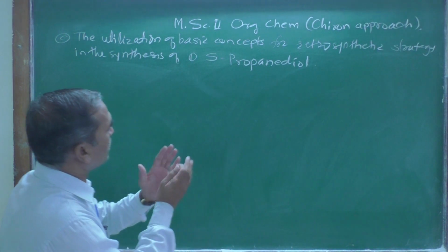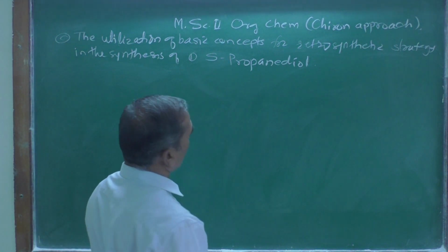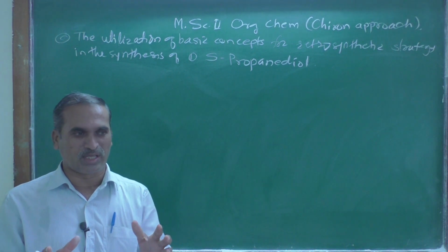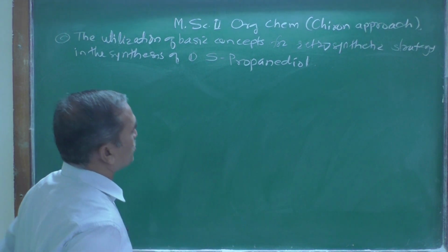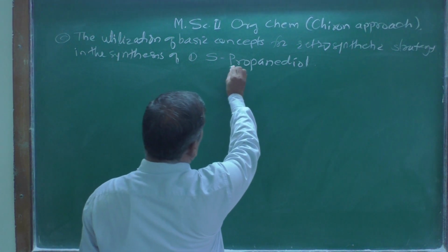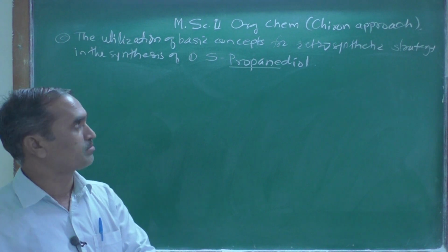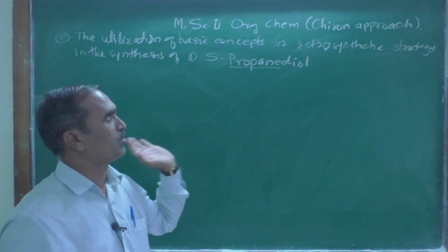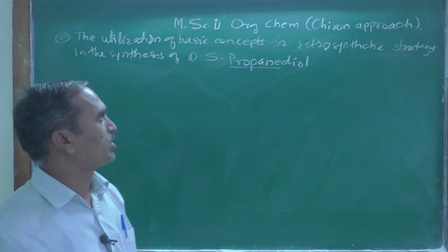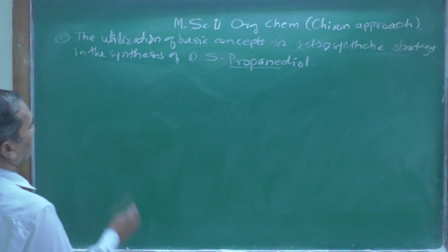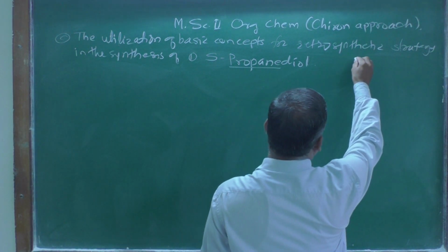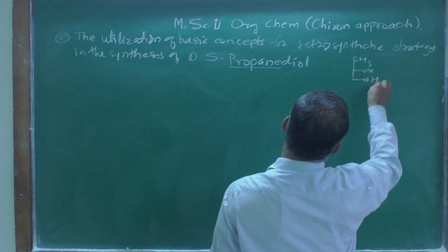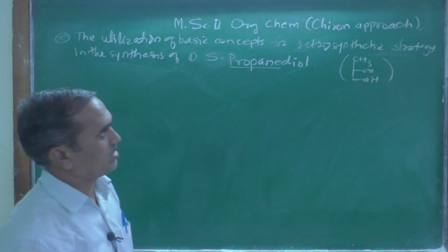So let us begin with the first one, that is S-propane diol, right? It is a target molecule, and we know that the molecule whose synthesis is being planned is known as a target molecule. Here clearly you can see propane. There are 3 carbon atoms, no double bond or triple bond, simple propane you have to draw, and the diol means there will be 2 hydroxy groups. This is the structure of propane diol, CH3, OH, OH here.